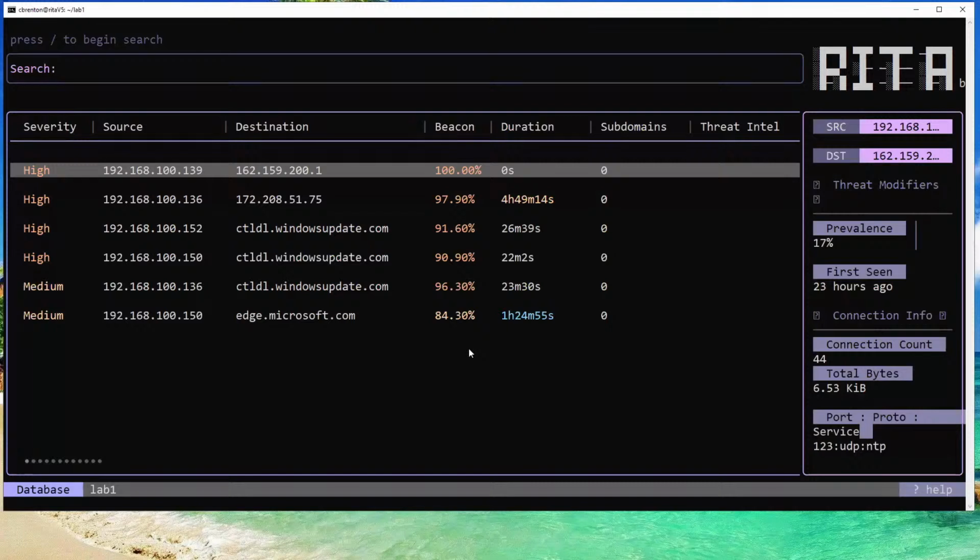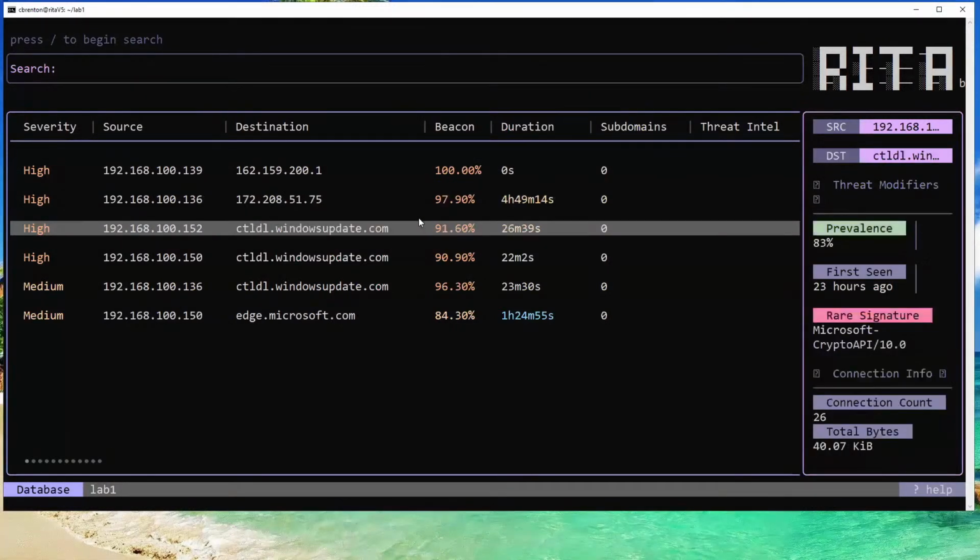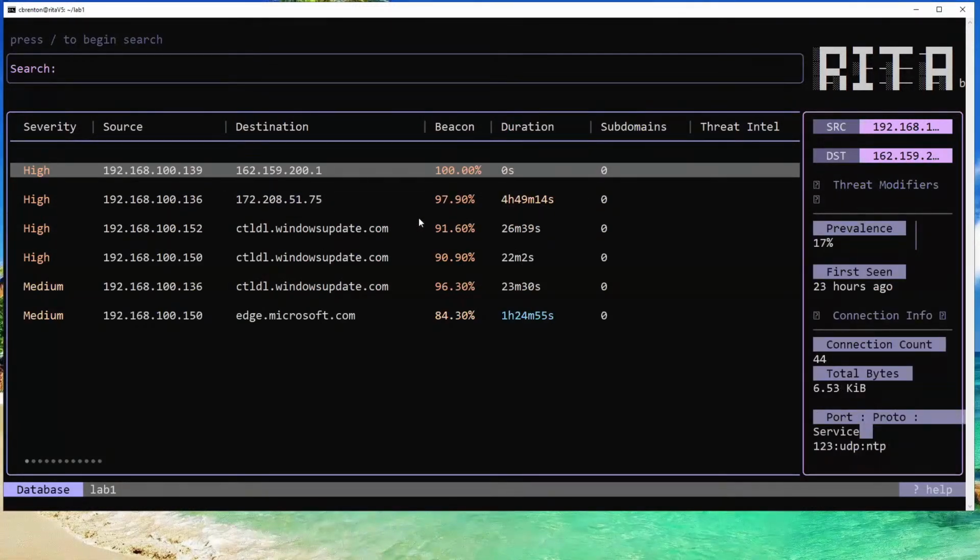So we're in an SSH session. But even though I'm in an SSH session, I still have an ASCII graphical interface to work with here, which is kind of nice. You can see I've got color coding everywhere. I can see what's getting highlighted at any given time and all of that fun stuff. So if I go through these, I've got an internal system talking to a system out on the internet. It's 100% beacon.